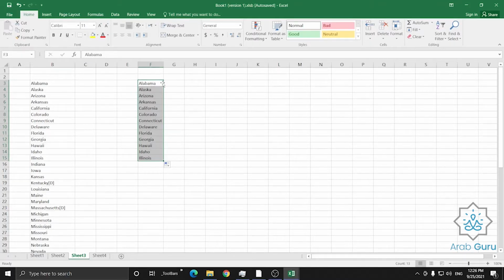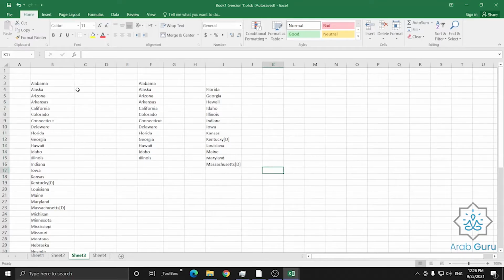By the way, it is not necessary to start with Alabama. I can start anywhere. For example, I can start from Florida here. When I start pulling, I can see Georgia, Hawaii, and so on. So you can start anywhere within this list. From this position, when you start dragging, you will receive the second, third, and fourth, and so on.